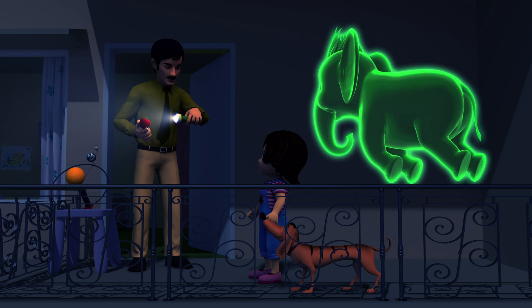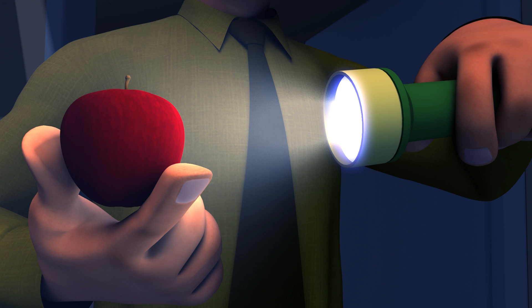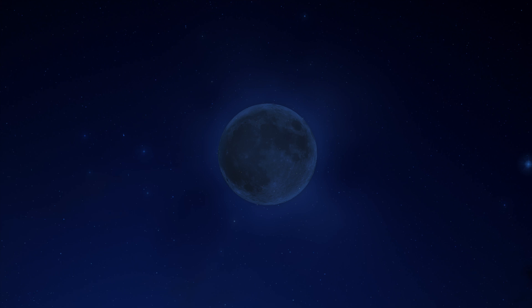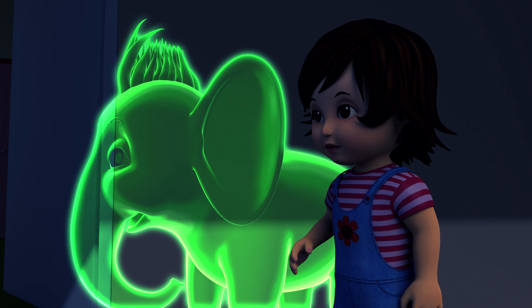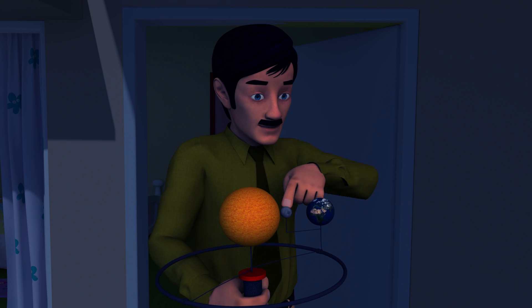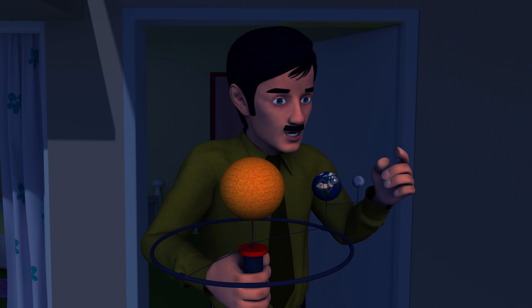So the flashlight shining on this side of the apple is the full moon. And this dark side is the new moon. Right, just like tonight. We can't see the moon because the sun is shining on the other side of it. But what happens when the moon is just a sliver or half a circle? I have just the thing to show you. See how as the moon revolves around the earth, different parts of it are visible because of where the sun shines on it?